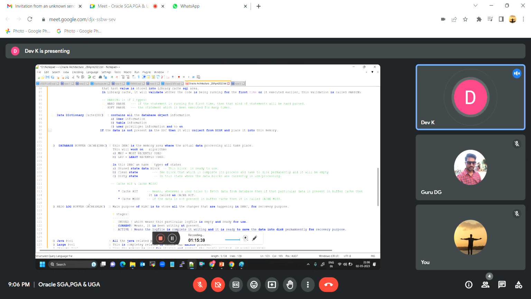That is the main concept, right? What are the records saved in this redo log buffer cache? The main purpose is for recovery purpose.